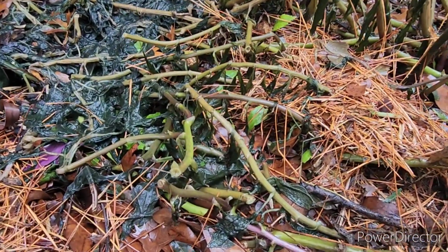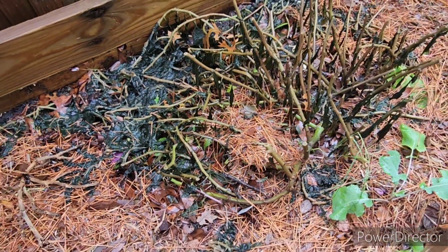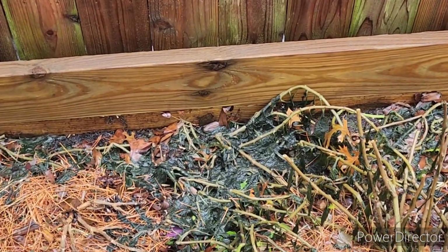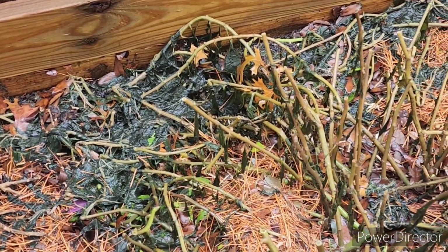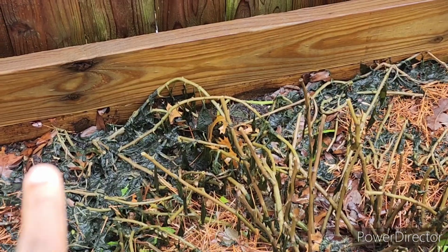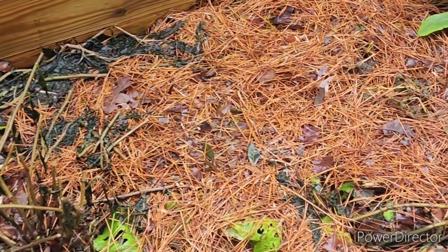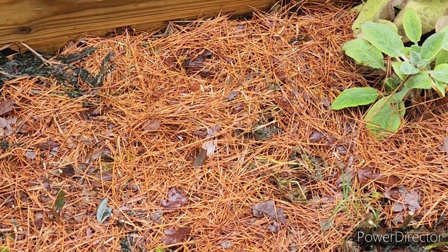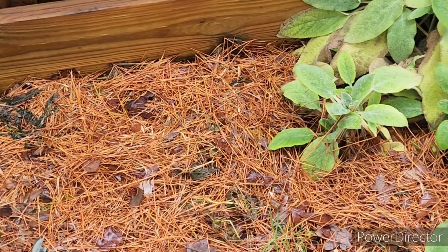And this one is gonna be fine. If you can see, there are glimmers of leaves that are alive. So I'm letting all of that plant matter die right there. I did clip a lot of it off, so I don't want to just leave it attached because I feel like it spreads when you have rotten parts on the plant. But it becomes food once you cut it off, and the rain is really helping to break that down. So this is all nutrition going into my garden, and y'all know that I don't like purchasing a lot of outside fertilizers and stuff. So this is what I really try to do.